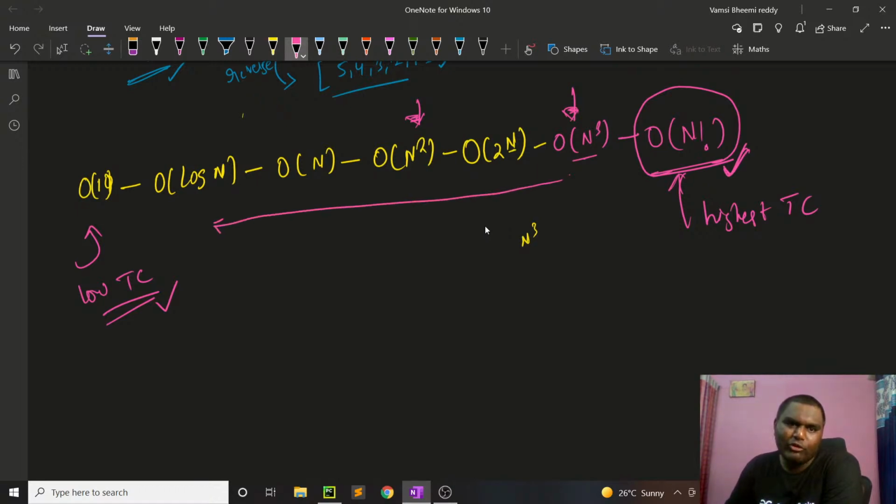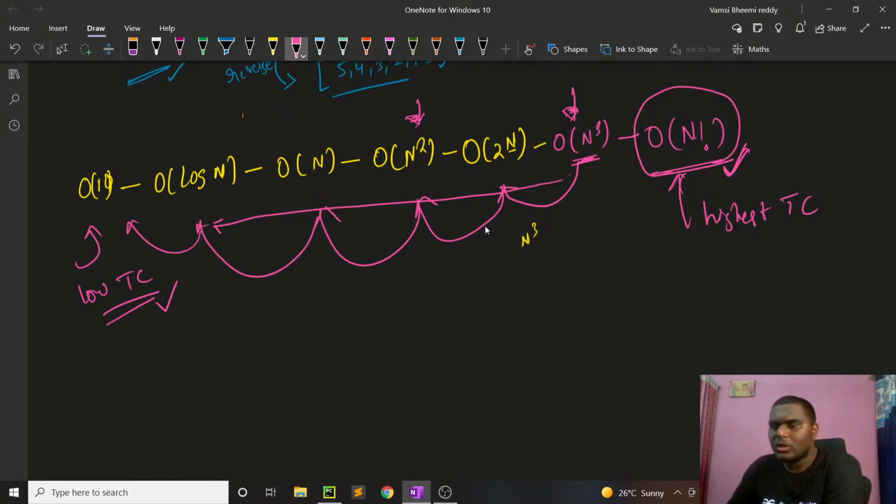Let's say you are given a solution with a time complexity of n cube, then you need to try to optimize it to n square, then n, then log n, then constant. So you need to follow this sequence while in an interview, if they ask you to optimize the solution, you just need to check.